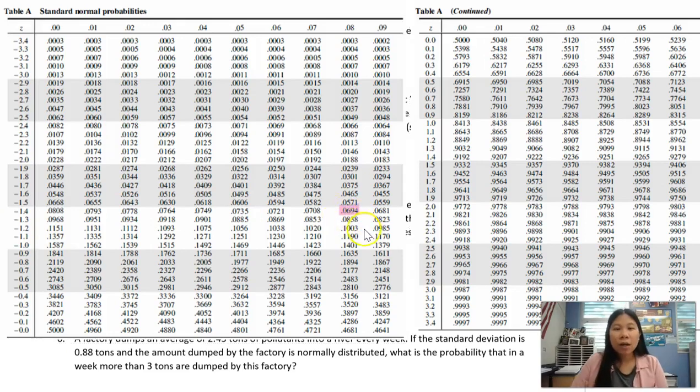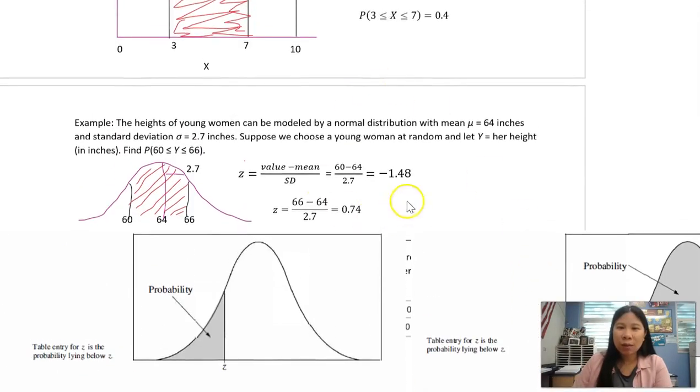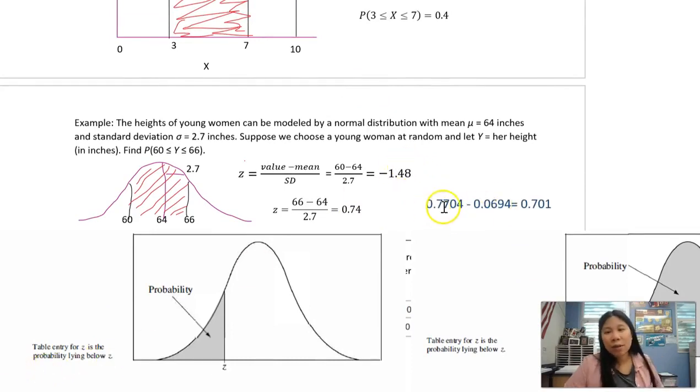So there's that. Our other z-score was 0.74, so positive, which means we need to be on the positive side. Our first decimal place is 0.7, and then our second decimal place was 4, so that would take us right here, 0.7704. Once we had those numbers, since this was an in-between problem, we take our two percentages and subtract the bigger one minus the smaller one. When I do those calculations, I get 0.7010. So that would end up being my probability. You can also think about this as like 70.1%.